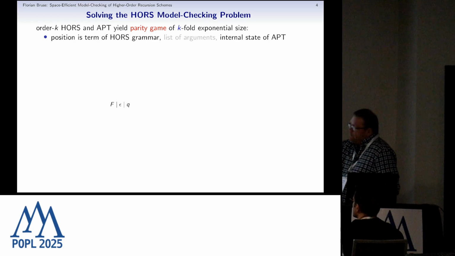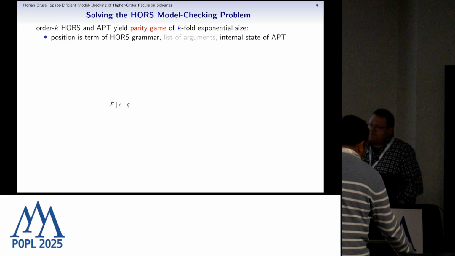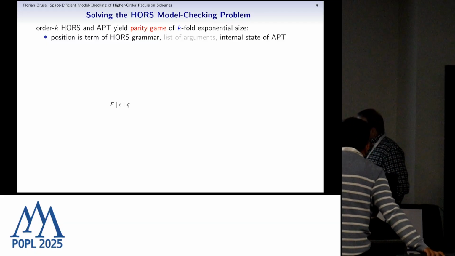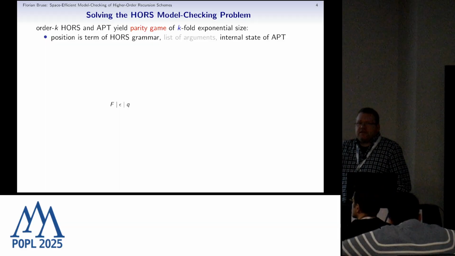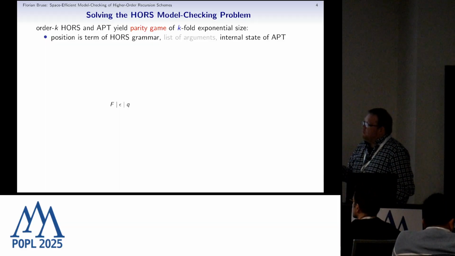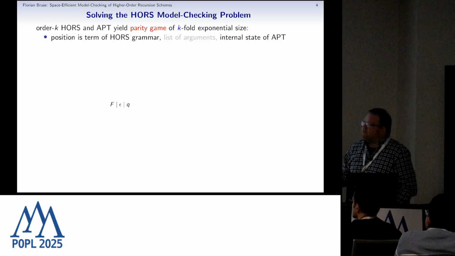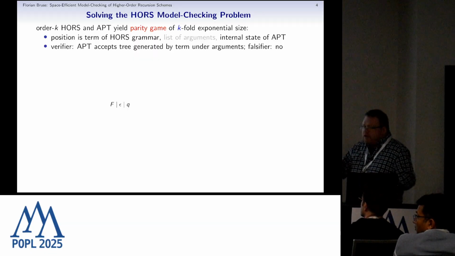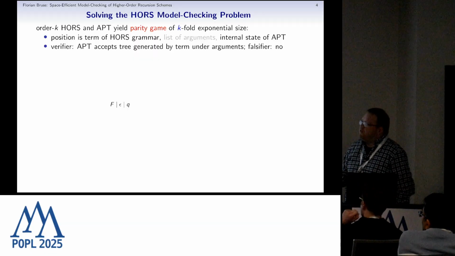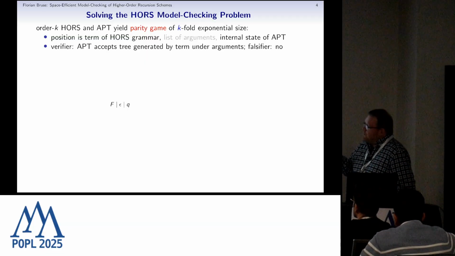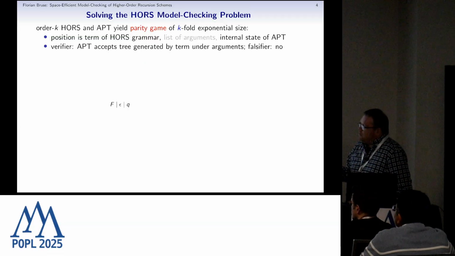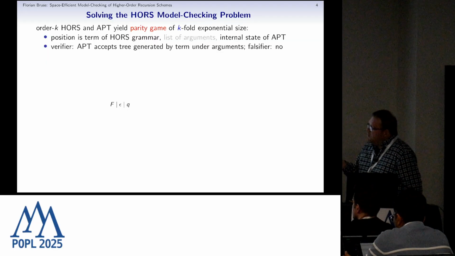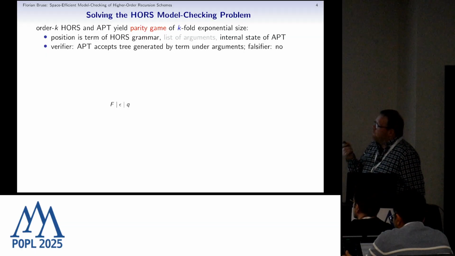where one of the players tries to prove that the automaton accepts the tree, and the other player tries to refute that. And note that this is not the acceptance game of the automaton. This is a different game, but the acceptance game of the automaton can be found in there. And such a position is then some term generated, or some sentential form generated by the grammar, and an internal state of the automaton. So for example, here we have some non-terminal f that apparently doesn't have any arguments, and a state q, and ignore the thing in the middle for the time being.